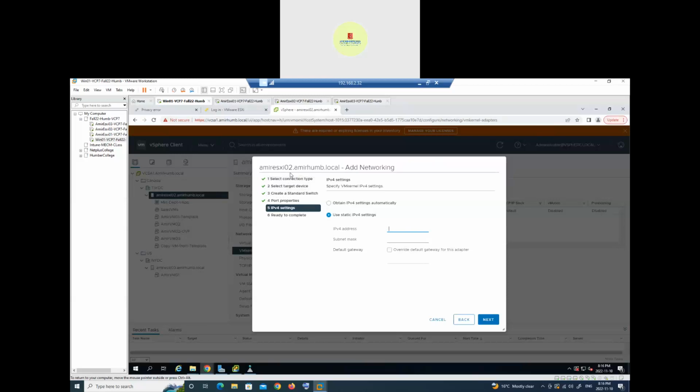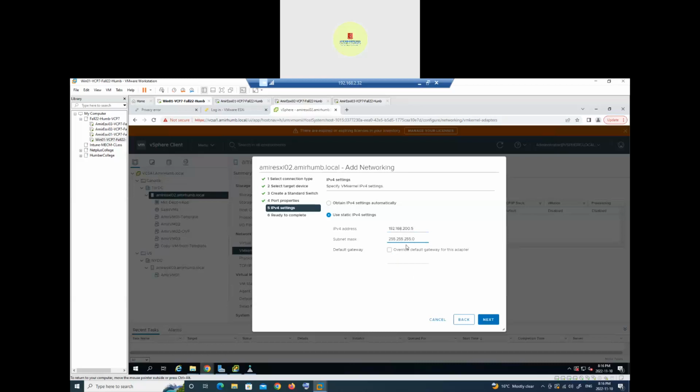So 5 and 6, I can give IP 5 to ESXi2, 6 to ESXi3. So I'm going to go for 192.168.200.5 because it has never been used in this network. Tab, 255.255.255.0.